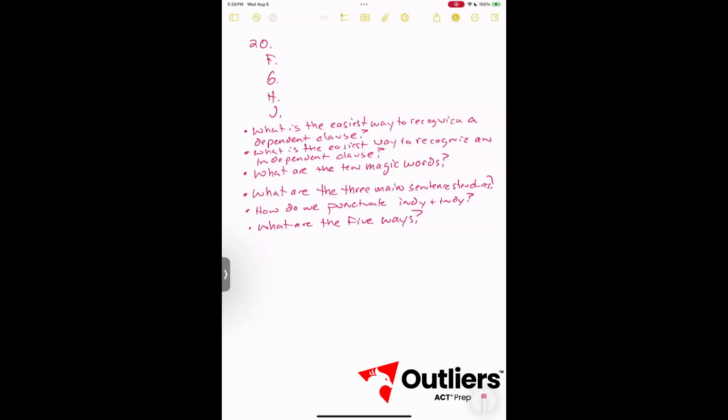So anytime, it doesn't matter how many other dependent clauses or how many other things are between them, if you have two independent clauses in a singular sentence, it must have one of the five ways somewhere between them. And answer F does not. So answer F is wrong because the clauses are separated improperly. Okay? So now let's look at answer G.